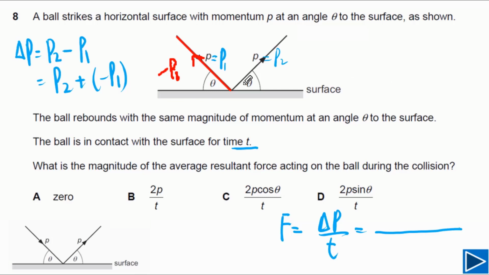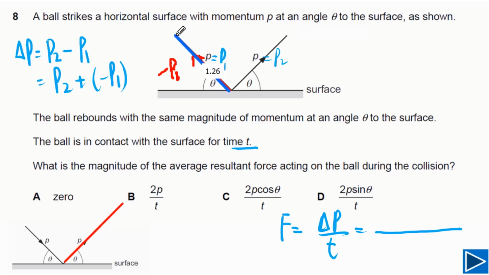First of all, let me draw P2. So we will draw one line equal to this vector magnitude P2. So this is our vector P2. We will take this vector from here and place it here. So this is our P2. Now we will repeat the same process for minus P1.